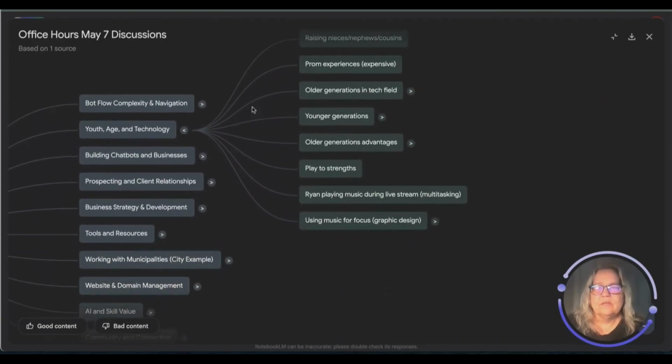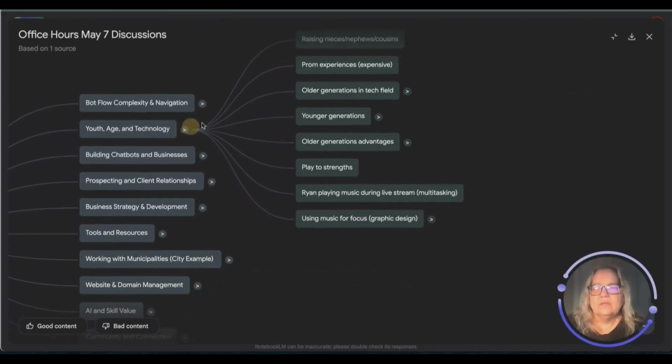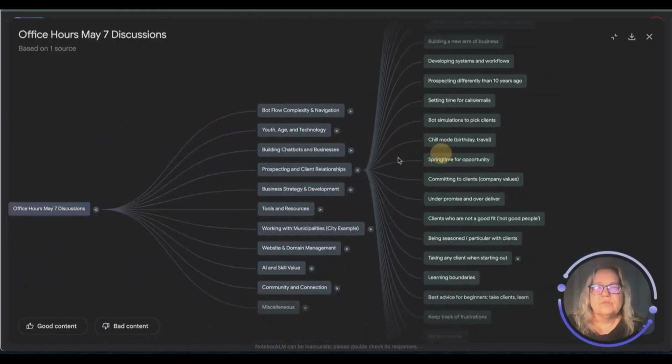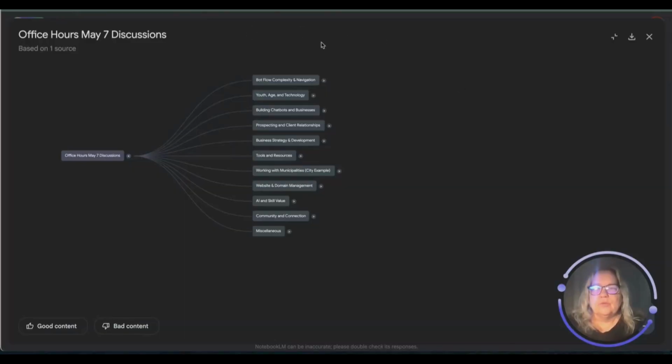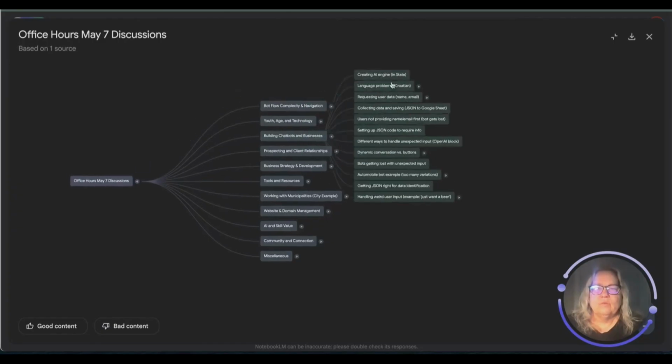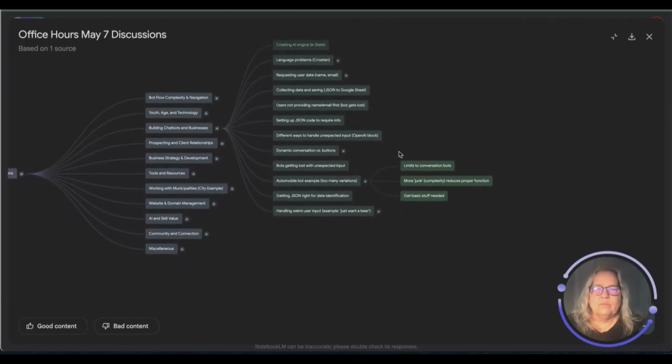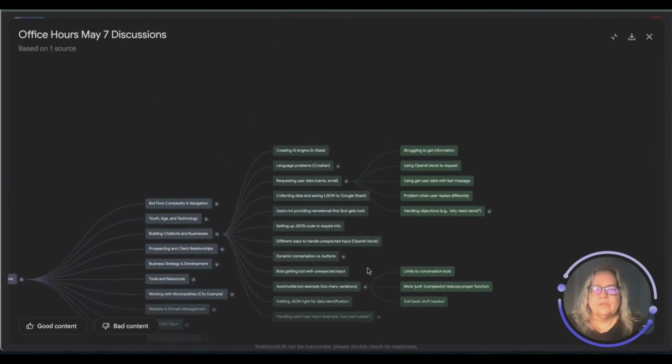One of the things that I'm starting to do with this is take some of these topics that we discussed, and you could take every one of these and make a different source from it. Another cool thing is if I just want more information on this topic that we discussed, you see that we went pretty deep into this and broke down even further into several sub-conversations.